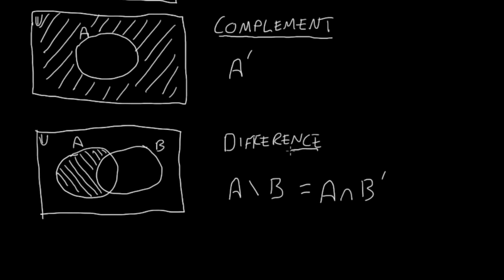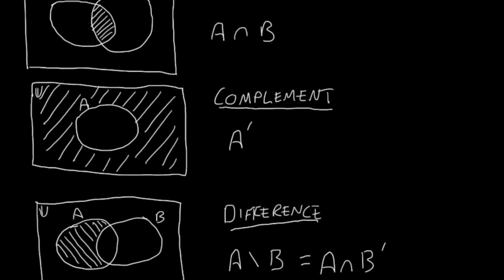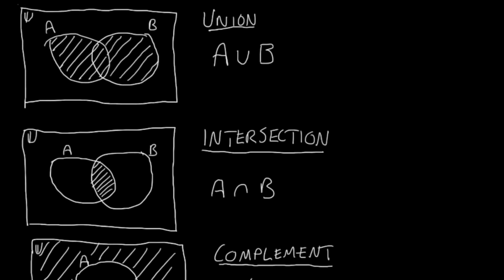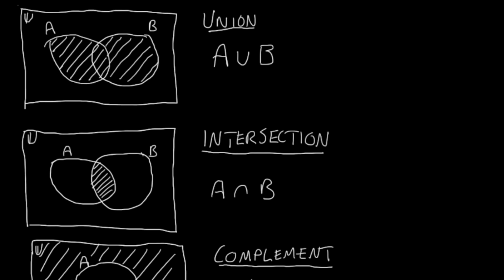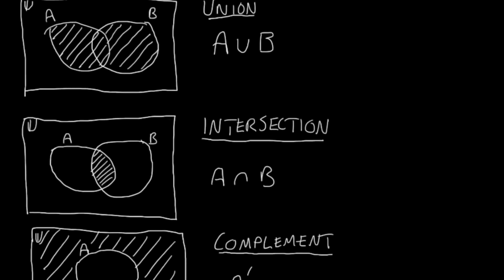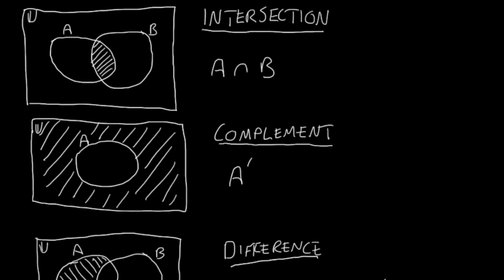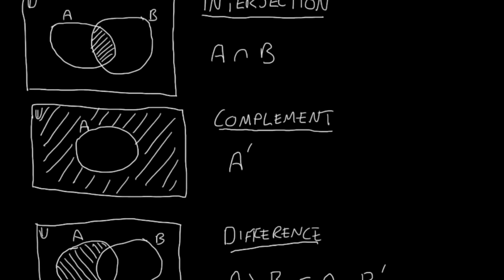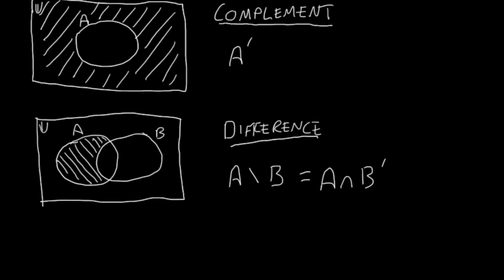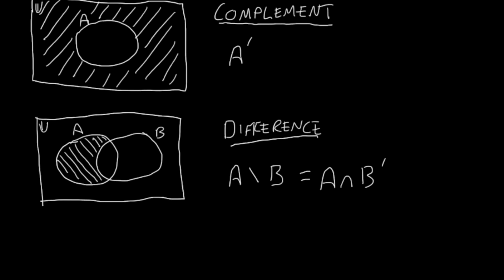So we've looked at four set operations. If I just scroll back up to have a look at the first one, we've looked at set union, which is all the elements in A together with the elements in B. We have set intersection, which is the elements in A and B. We have the complement of a set, which is all the elements which aren't in the set, for example A. And finally, we have set difference, which is all the elements in A but not in set B. So that's the four basic set operations, and we're happy now because we know what they mean.